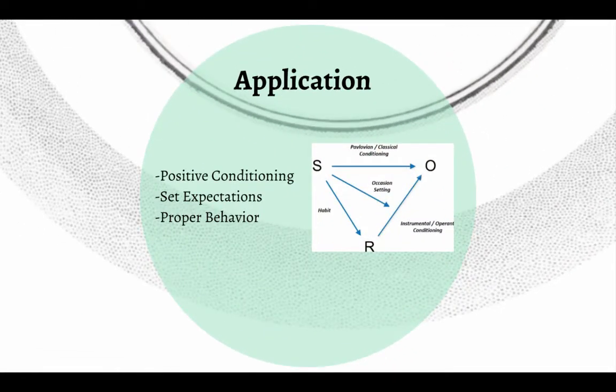Classical conditioning can be applied in the classroom for the creation of a pleasant environment to help students overcome their anxieties and fears. For example, if we pair public speaking, which is an anxiety-provoking situation, with pleasant surroundings, then students will eventually learn to stay relaxed and calm during their presentations. Classical conditioning can also be used to set expectations and change students' behaviors.